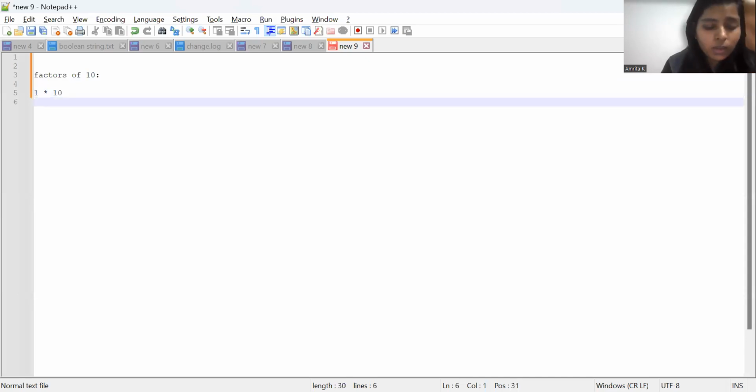And now we will multiply 1 by 2. 2, that is our first prime number. Then we will divide the second number by 2. That is, we will divide 10 by 2. It makes it 5. So the other set of factors that we have for number 10 are 2 and 5.